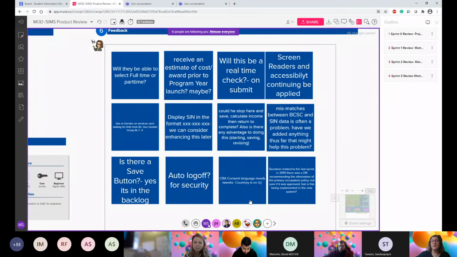I do, Elise. It's Wendy again. When they're doing this application, is there any advantage to starting a couple of months ahead of time? And is there some kind of in-process number, or is the number generated when the submit happens? Good question. Not yet.